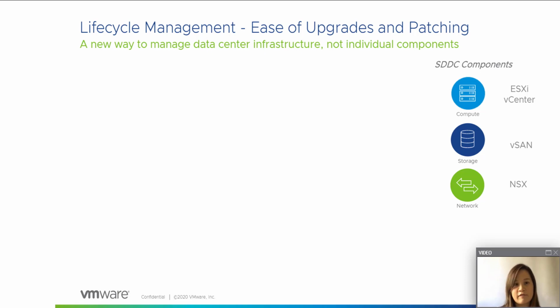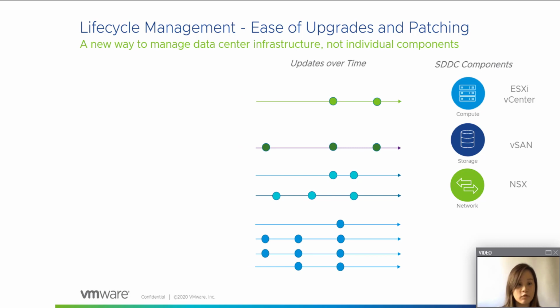So in a stack, you have multiple components, right? Say you have your ESXi, your vCenter, your vSAN, and your NSX. And these different great solutions actually have updates that happen over time, and not just over time, but over different periods of time. Okay, so typically how you've done things today is that whenever there's a new update, you'll go online, download the release notes, and take a look into the release notes to understand what consists of the update. And then you'll figure out which parts are going to be interoperable with what, and what the update process is like. Basically, what comes first, second, third, etc.